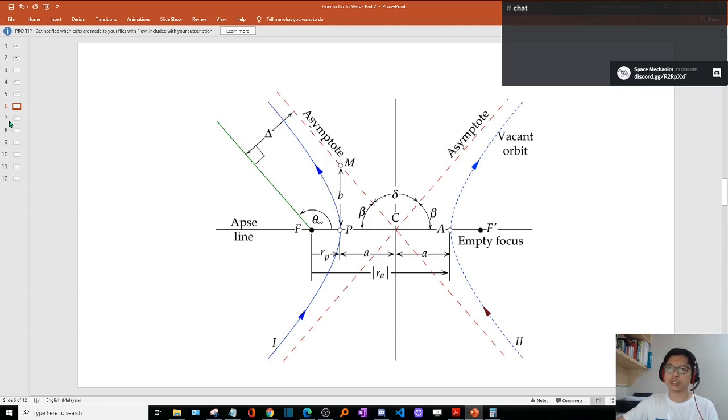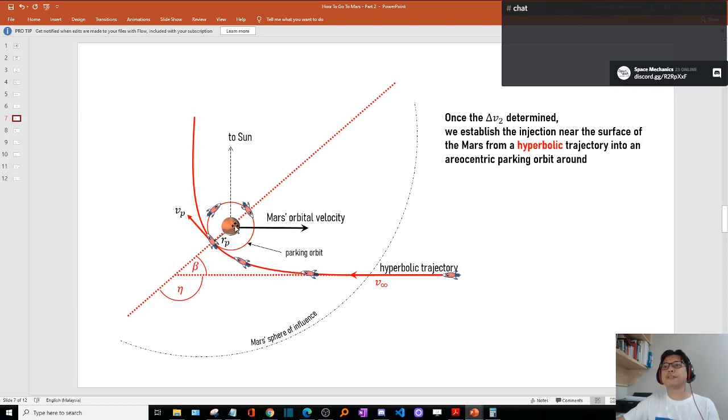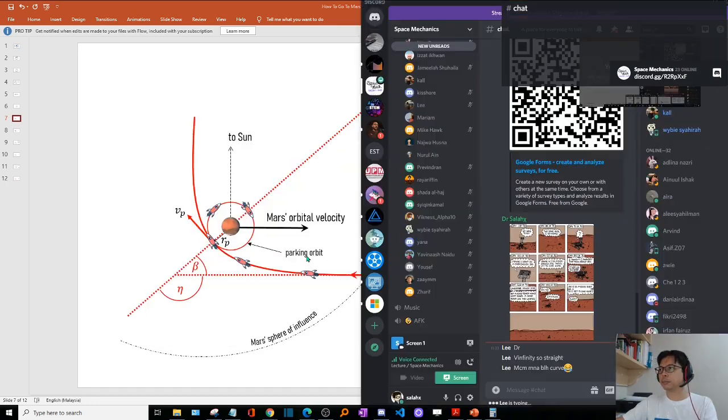It then follows the hyperbolic trajectory. For example, let's say Mars doesn't have any gravitational pull, it's empty inside. So it doesn't have any mass, it doesn't have any gravitational pull. Then the rocket is going to just go in a straight line to I don't know where. But because Mars has a gravitational pull, it comes in straight, but it gets tucked in by Mars's gravitational pull, resulting in a hyperbolic orbit. I hope that answers your question. Actually, that's a brilliant question.